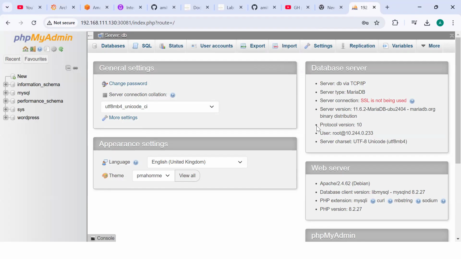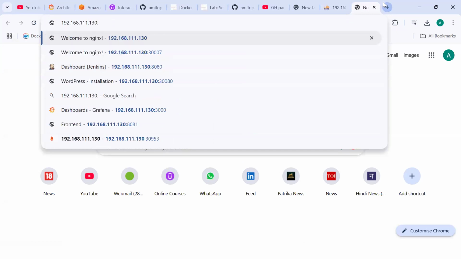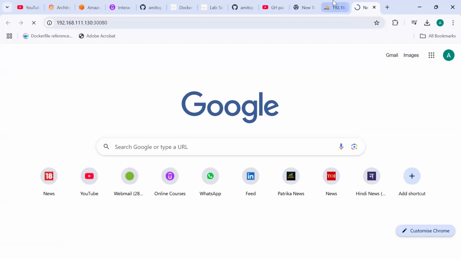Here what we did is we created a deployment and service for PHP as well as a deployment and service for the database. When the phpMyAdmin container wants to communicate with the DB, we have mentioned in phpMyAdmin the database service name, and through that it is connecting. So it means the ClusterIP type is working. Now let me go and show you 30080 as well. Sorry, this is 81, this is 80.